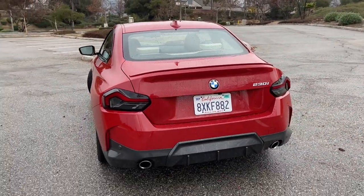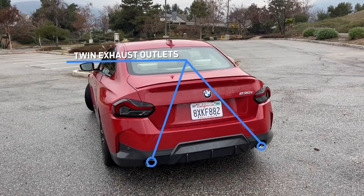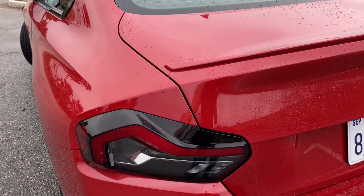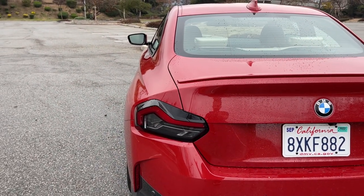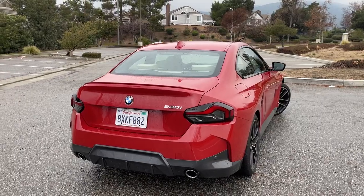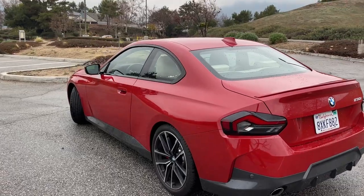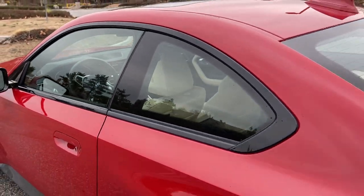No M badges in excess here. Even though we have the M Sport package, for BMW at least they kind of toned it down — it's just a simple 230 badge. On the back, twin exhaust outlets. The tail lights are sort of a point of contention. The lighting signature just dominates the entire thing and glows super bright red. At night it looks like an evil villain is staring at you. I think the rest of the car looks quite nice, but something about these tail lights just don't really do it for me. That said, that is a small complaint and otherwise it's a fantastic design. Shadowline trim here with the M Sport pack blacks things out and it looks a little bit better.